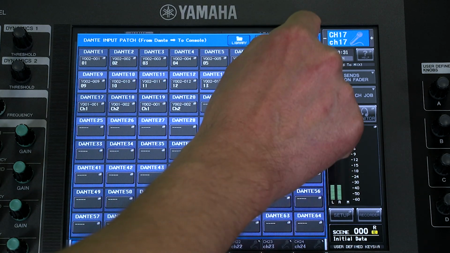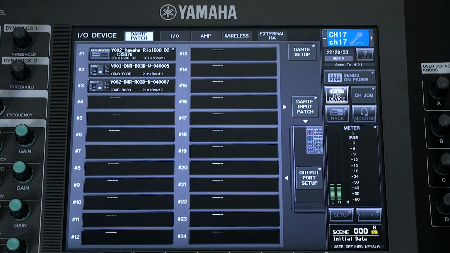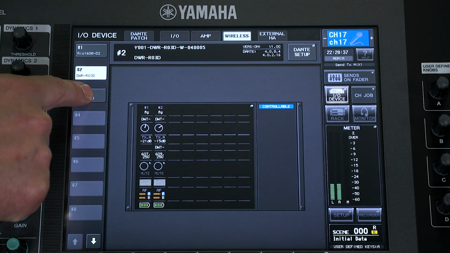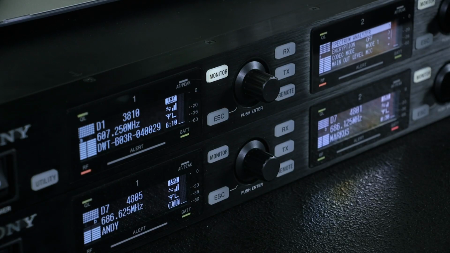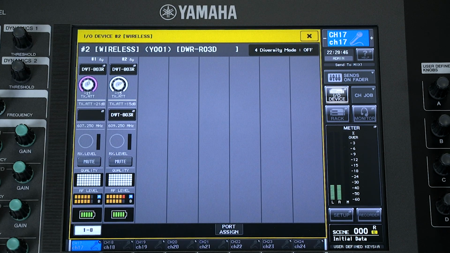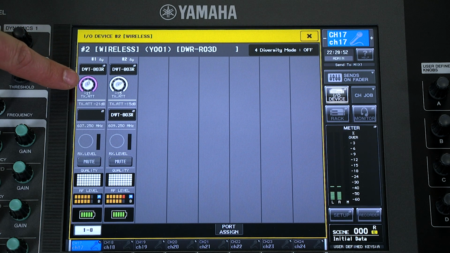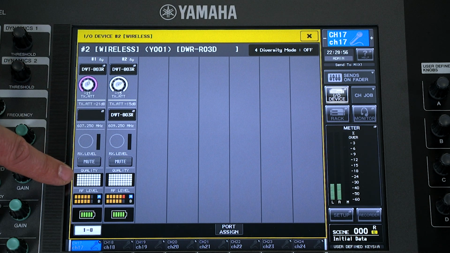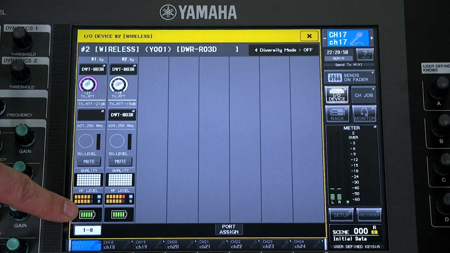Then to get control, we can just go to the wireless tab here. And now we see the devices. And when you touch a device there on the left, it flashes the screen to identify them. Let's go to this one and we touch here to get a closer look. Now we can see quite a lot of parameters that are available. We've got the device name, we've got the transmit attenuator, we've got mute, quality level, RF level, and battery status.